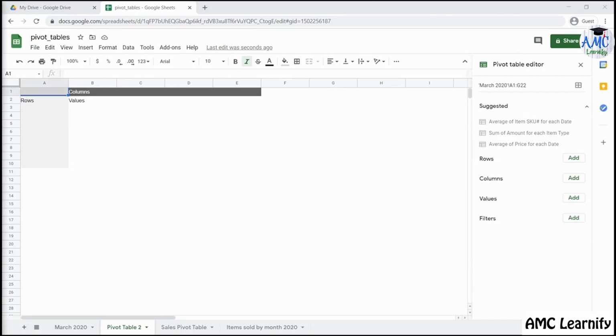Oh, and here's another awesome thing. If you're using Microsoft Excel, you can upload your pivot tables to Google Sheets and convert them without any hassle. And vice versa. If you're working with Google Sheets, you can download your pivot tables and convert them to Microsoft Excel format. It's all about making your life easier and more flexible.